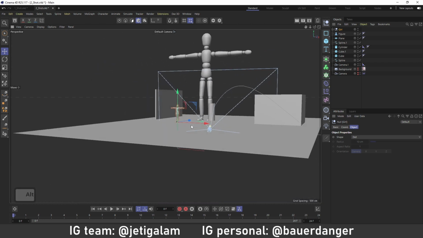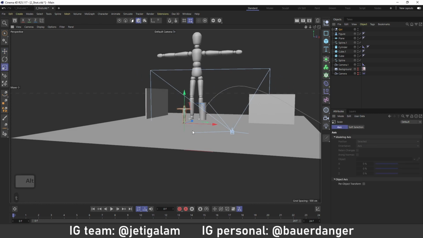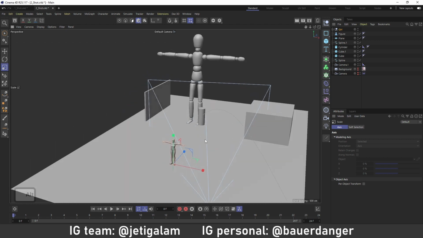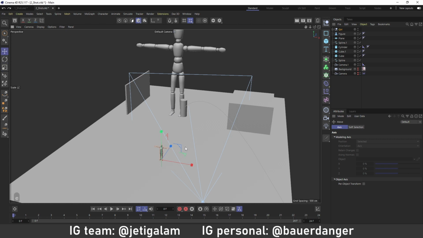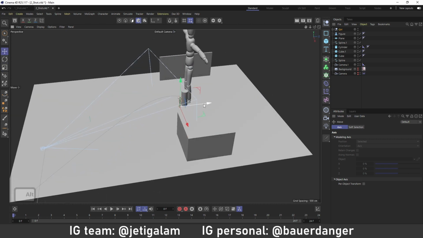So, and I think we need to press T. But don't forget to change from model to object. Maybe before changing this size we need to press E and move with this figure. Like that, yeah.